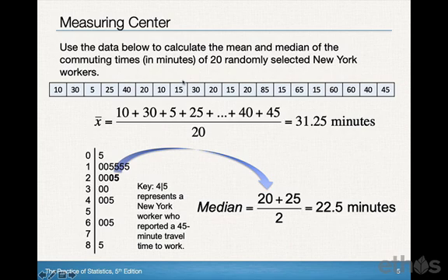When there's an odd number of data points, then you don't have to average two numbers together. There is a specific middle number. So watch that you're taking care to do that calculation properly.